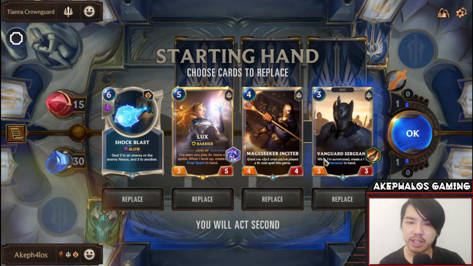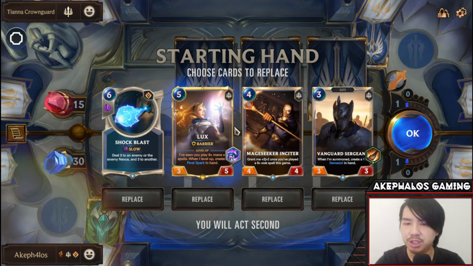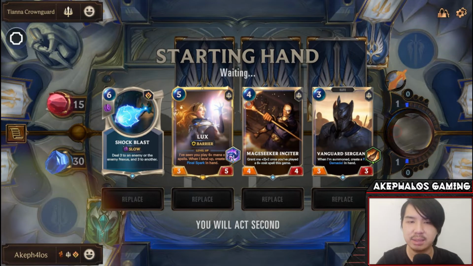Okay, so Vanguard Sergeant, Inciter, Shock Blast, and a Lux. I think we'll reroll. Do we want to reroll anything? Okay, you know what? I think we'll keep this. We should be able to rock with this, so let's see what happens.